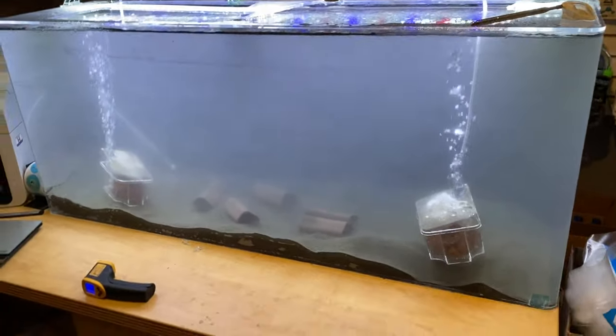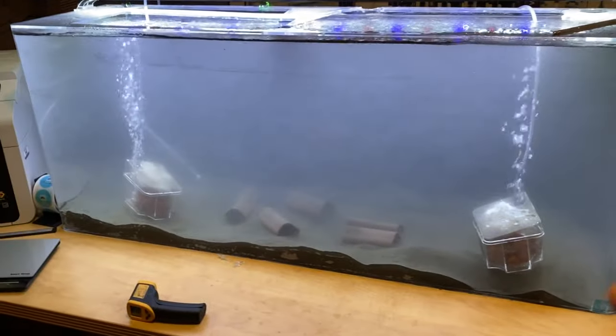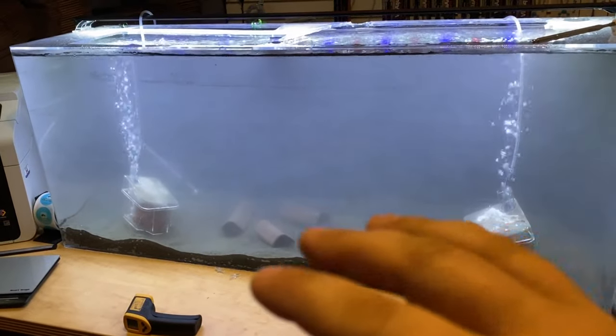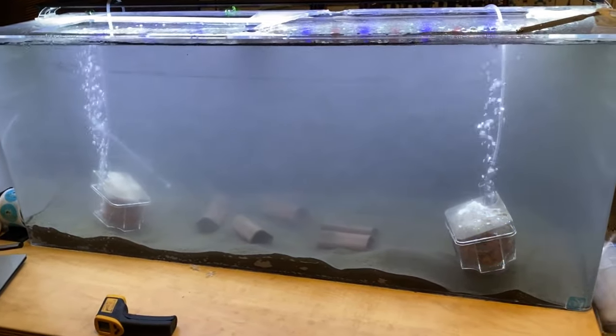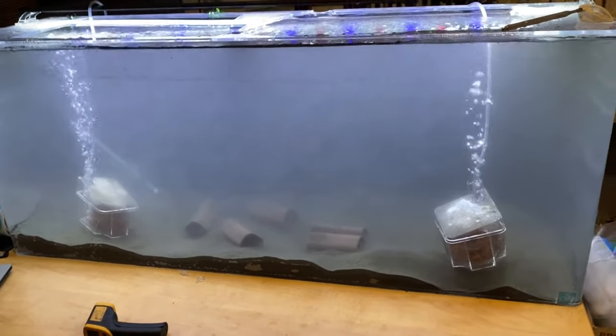All right, guys, here it is. So I ended up putting it in my office. I really debated where to put this tank, and I thought, man, this would be awesome to watch while I'm doing my orders every day. I want to start doing my live streams back in here again, and I think this would be a good backdrop.